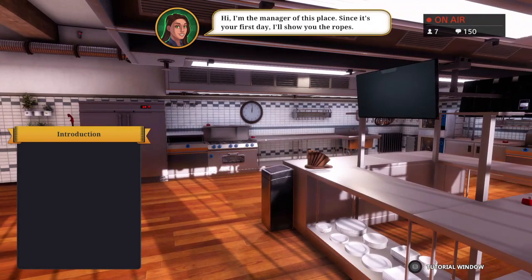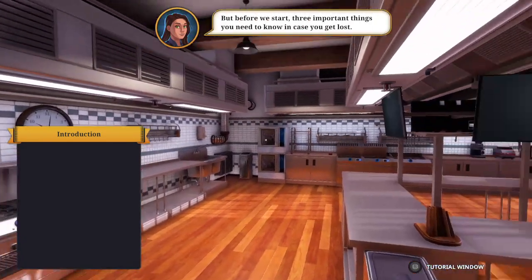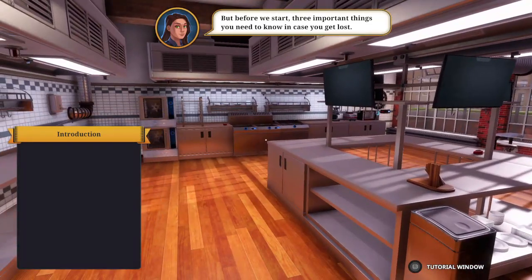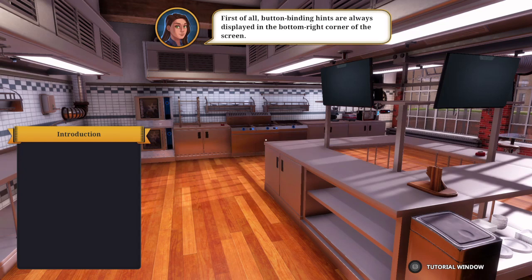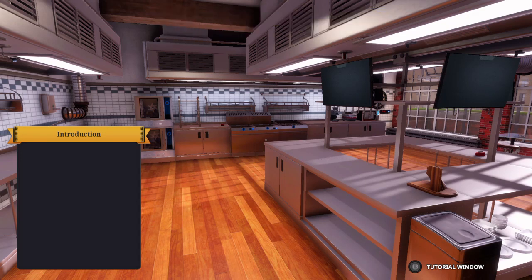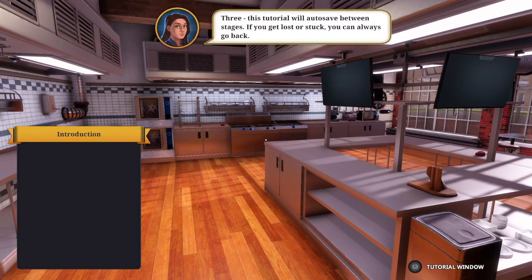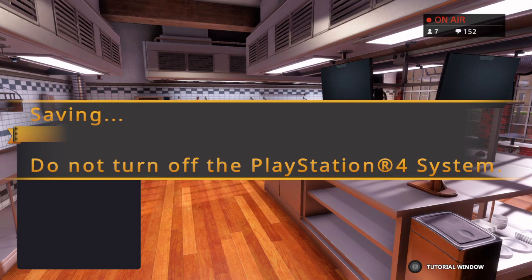Hi, I'm the manager of this place. Since it's your first day, I'll show you the ropes. I don't need them, but thank you. Before we start, three important things you need to know in case you get lost. First of all, button binding hints are always displayed in the bottom right corner of the screen. We got that. During this tutorial, you can view your tasks in the bottom left corner of the screen. Got it. This tutorial will autosave between stages. If you get lost or stuck, which will never happen, we can always go back.